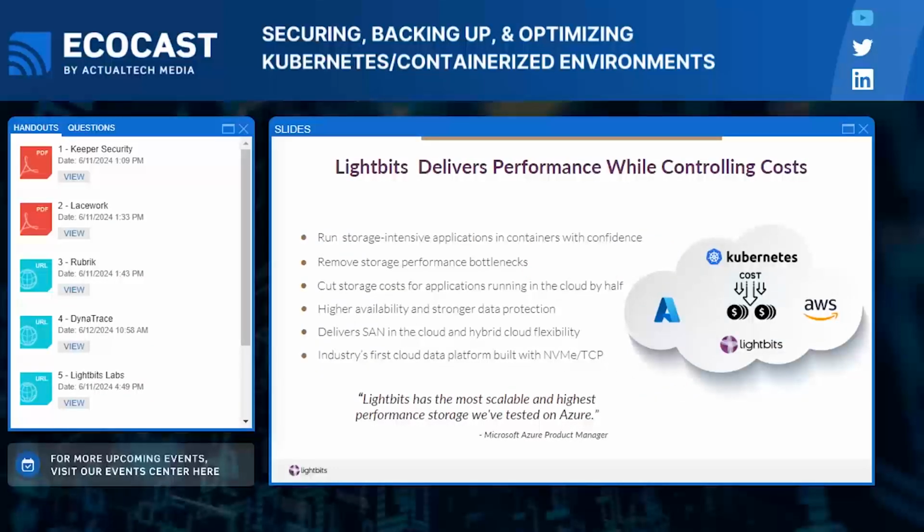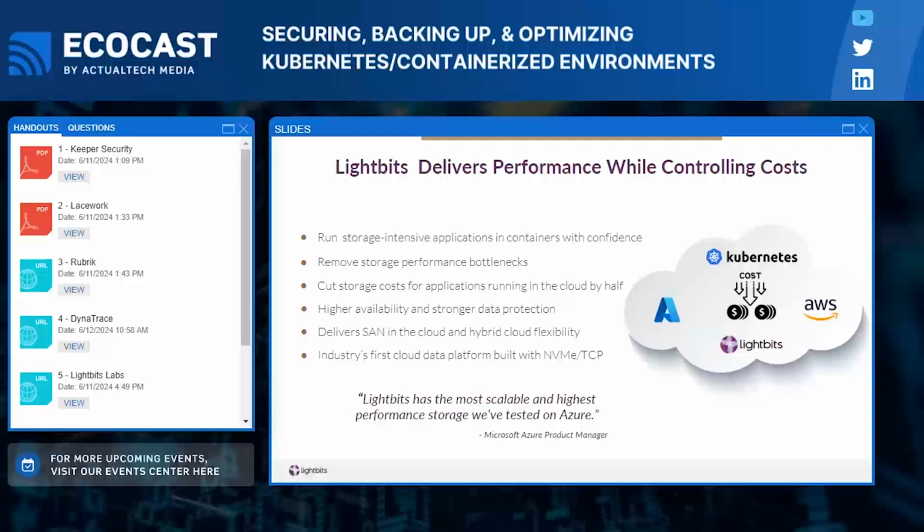So how does Lightbits overcome these issues? Lightbits is a software-defined block storage piece of software, which is highly scalable and highly available at all times. We have our own CSI plugin, and so we run these storage-intensive applications in containers at very, very low latency with incredibly high performance limits. So you can run millions of IOPS to your applications and not have to worry about how the storage is composed in the backend. We have a huge cluster of Lightbits, you have a huge Kubernetes cluster, and your applications just pick up storage as they need it.